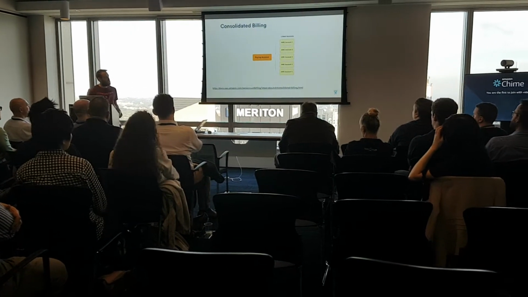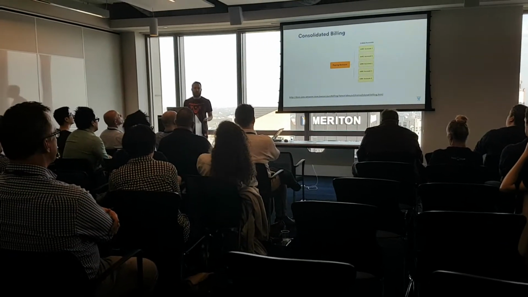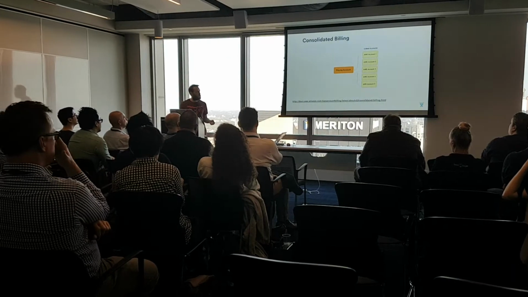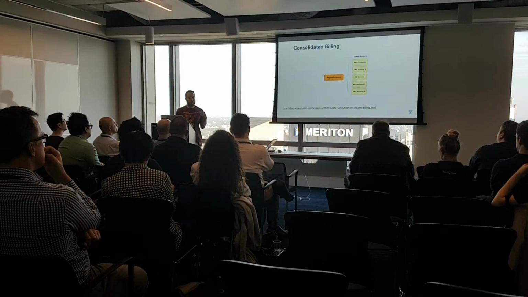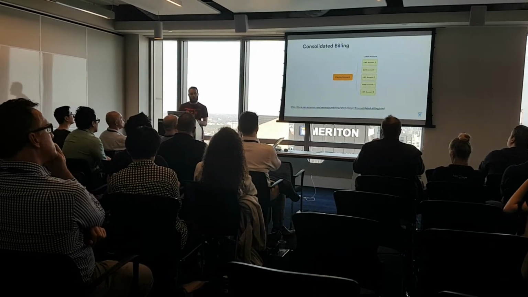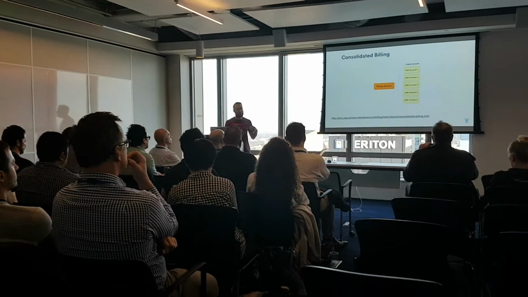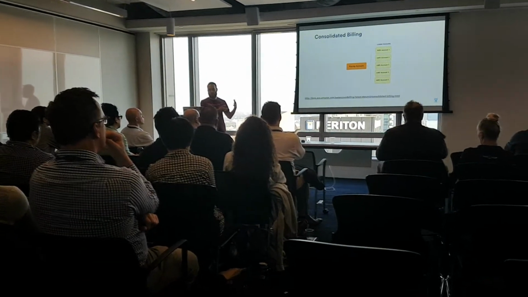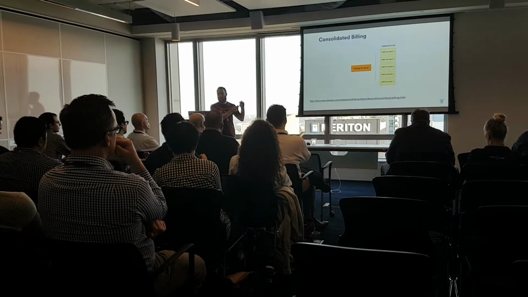Okay, so I want to talk about actually getting the detailed billing files turned on in your accounts. The first thing to note is that the detailed billing files turn on in every paying account. So if you open up a brand new Amazon account all by itself, that is a paying account. When you do consolidated billing, or if you're opening your Amazon accounts through Organizations, they're linked to a master payer account or a paying account. And that means that the detailed billing files are isolated at that one top level account.